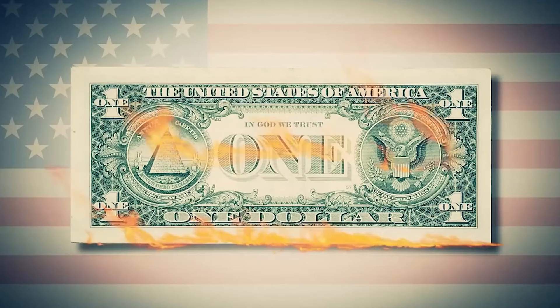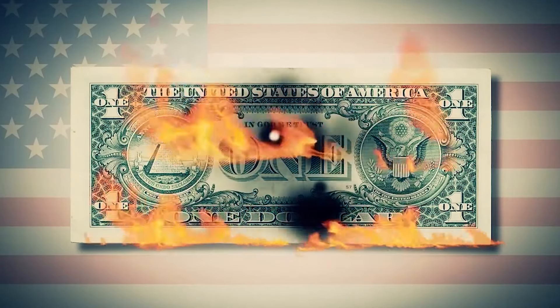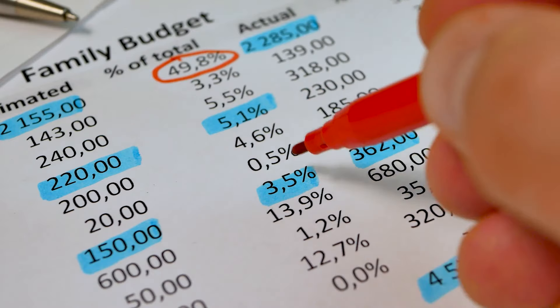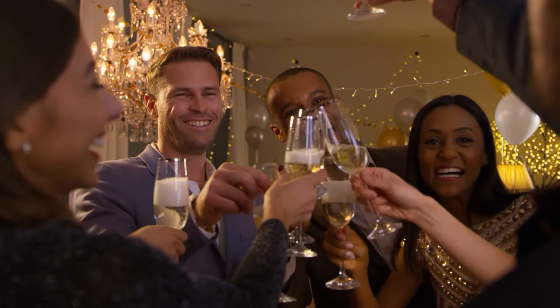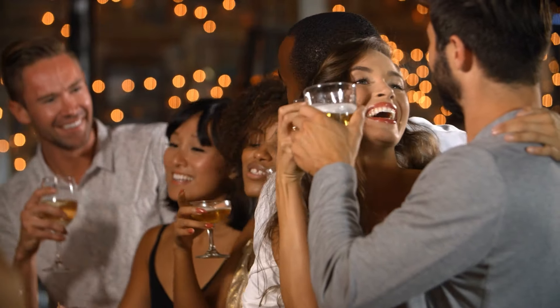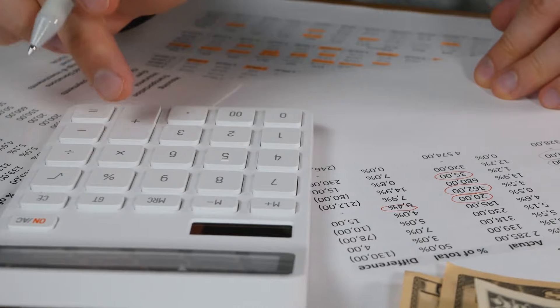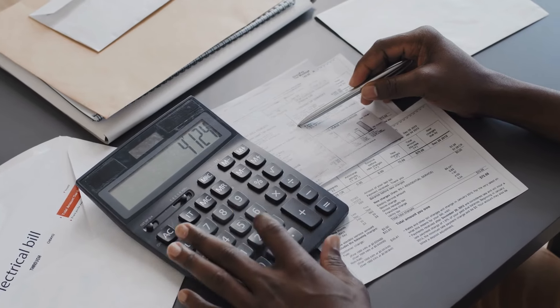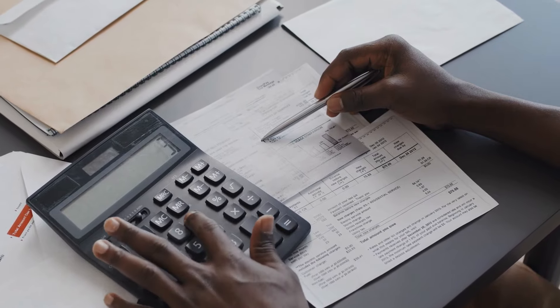Now, on to expenses. Yeah, the stuff that makes your money disappear faster than a superhero. But here's the thing. You got to track your spending. Think of it like hosting a party. You want to be a good host, but not let your guests eat all the snacks. That's where budgets come in. Budgets are like your money's sidekick. They help you keep track of where your cash is going.